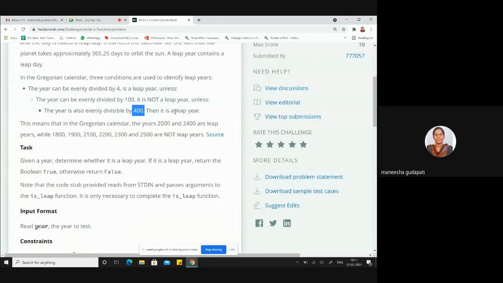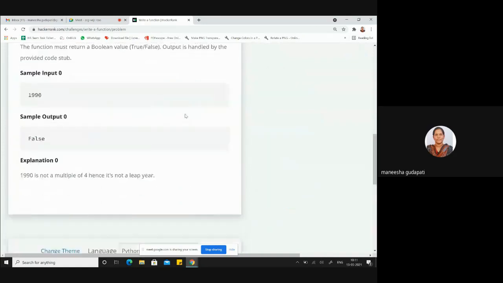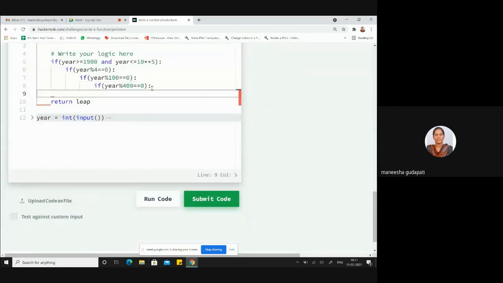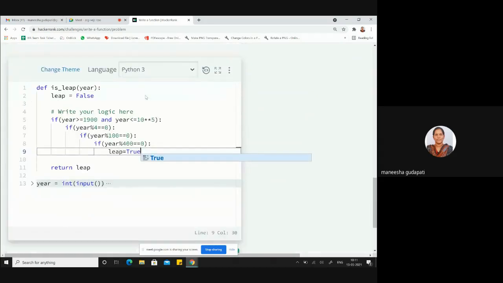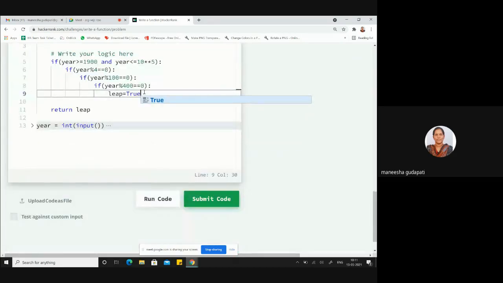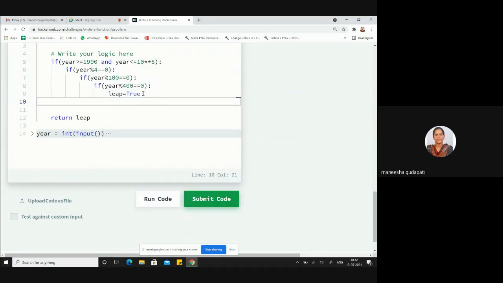If it is divisible by 400, I can say it as leap year. So if it is divisible by 4, leap equal to true. I will consider it as true. Otherwise, the else case is false.